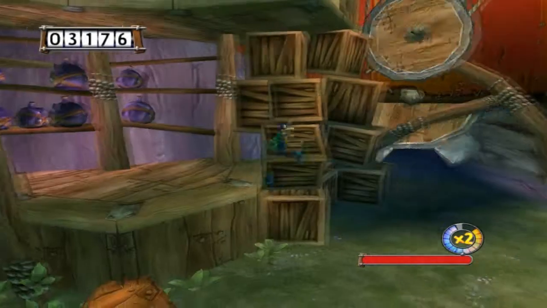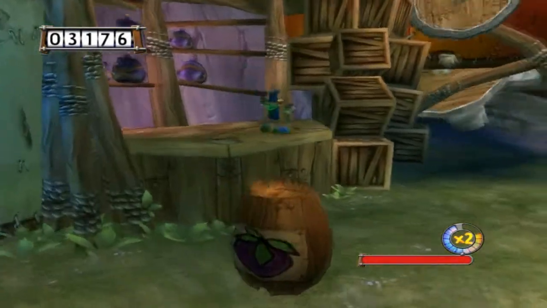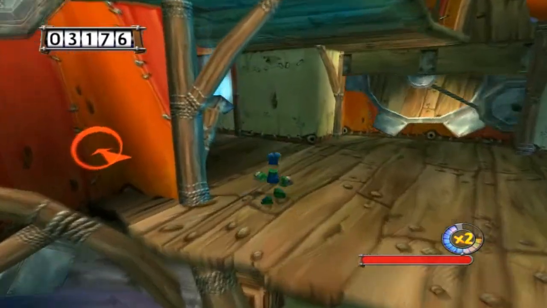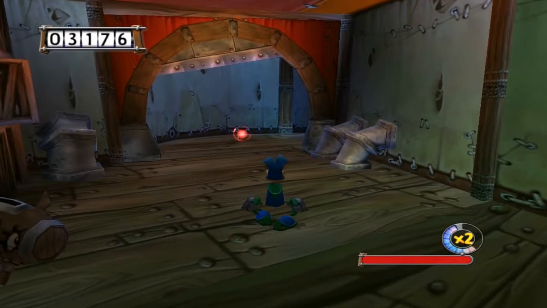Also, you know that you need the Glowbox plum juice bubble to actually get up here? Well, turns out you don't have to do that at all. You can just jump up here and not worry about it.